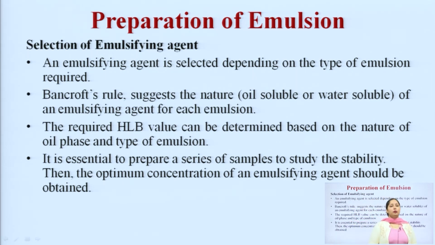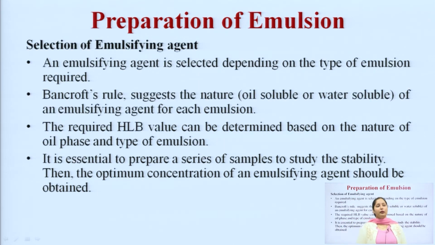How are we going to select a particular emulsifying agent for preparing either an oil in water or water in oil type of emulsion? An emulsifying agent is selected depending on the type of emulsion required. Bancroft rule suggests the nature of an emulsifying agent for each emulsion. The required HLB value can be determined based on the nature of the oil phase and type of emulsion. It is essential to prepare a series of samples to study the stability, so that the optimum concentration of the emulsifying agent can be obtained.